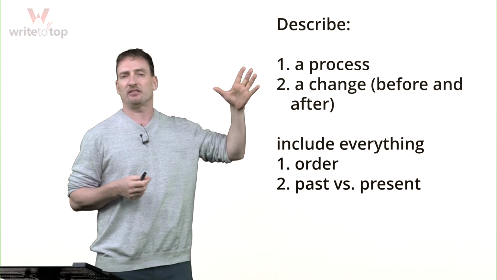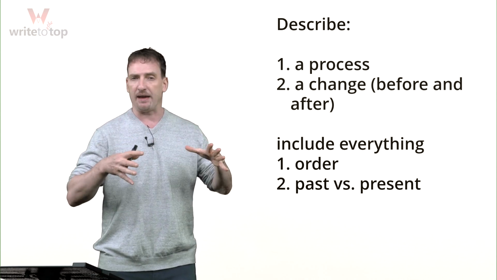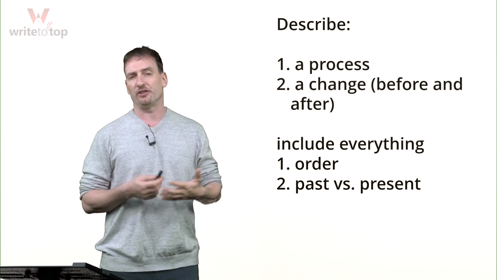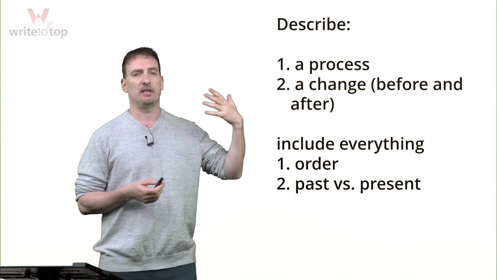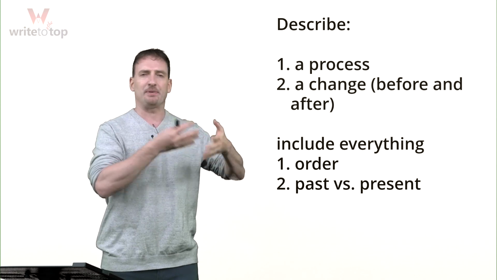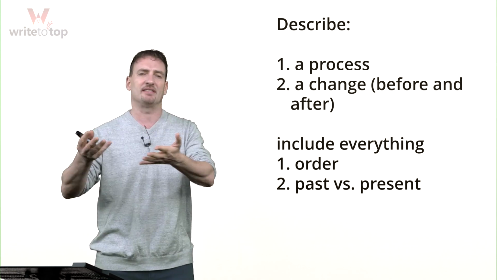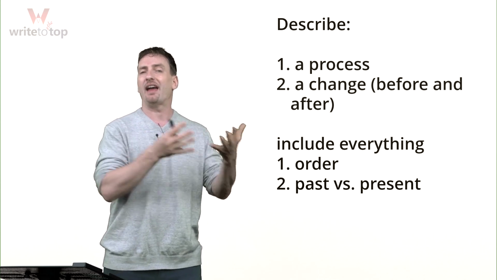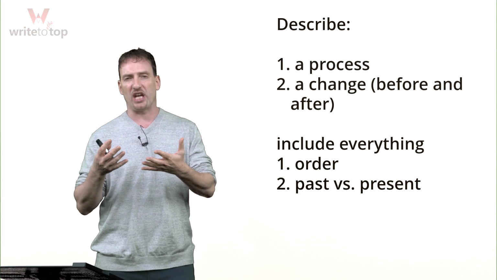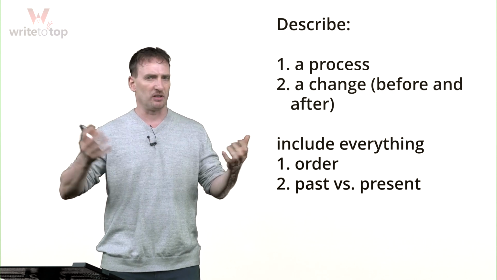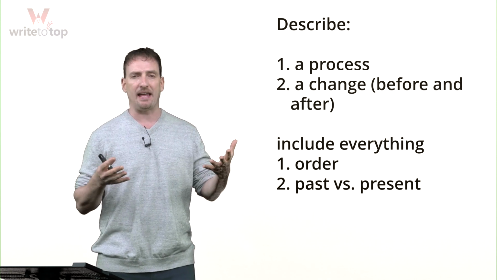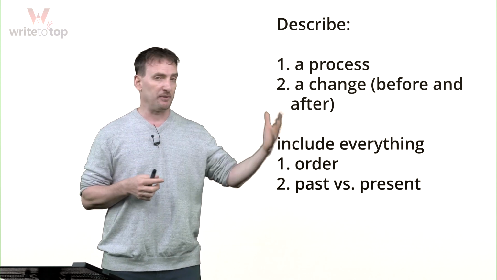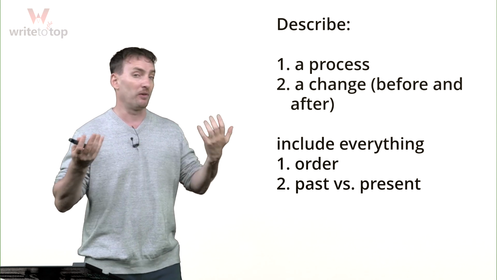So you're basically going to be asked to describe the infographic, and you're going to have two potential types of description. One is going to be a process. Something happens, then something else happens, then something else happens, then something else happens. Or you're going to show a change, a before and after. So something has changed, like a map. This is going to be a map, or there's going to be a city plan. And you're going to describe how the situation was before and how it was after, or now, as the case may be.